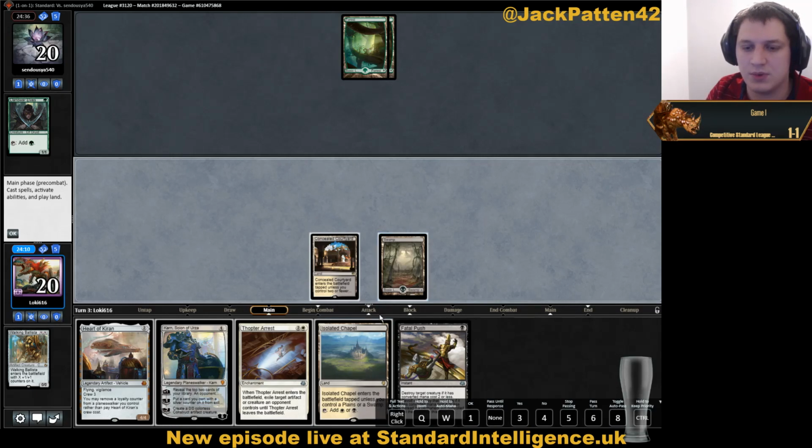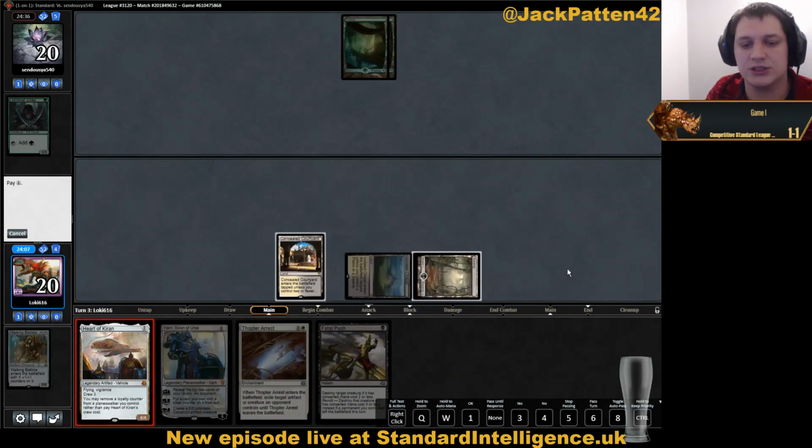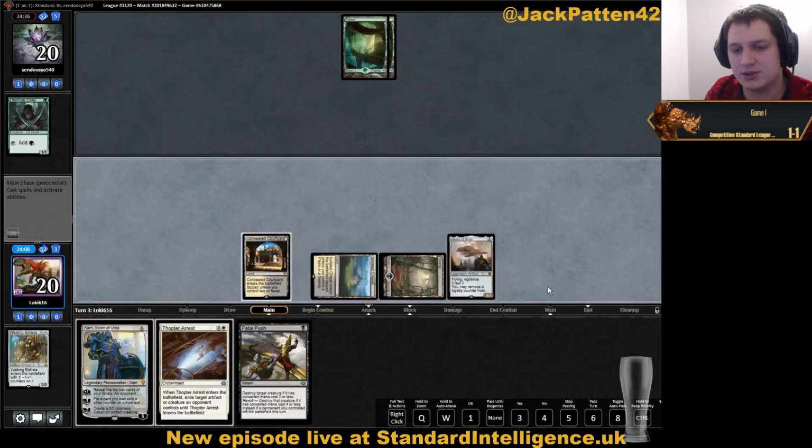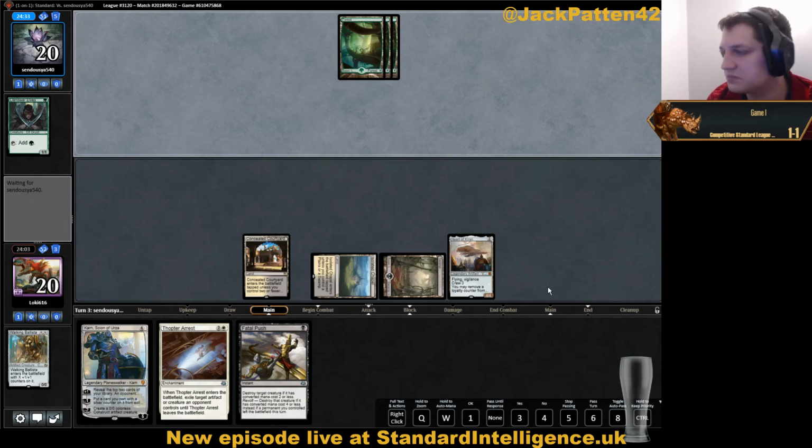Sweet, and we knocked them off of their turn and found a Fatal Push, which is pretty good. If we can hit another untapped land next turn, so basically anything but a Concealed Courtyard, we're looking pretty good. I'm pretty happy with how we're doing.